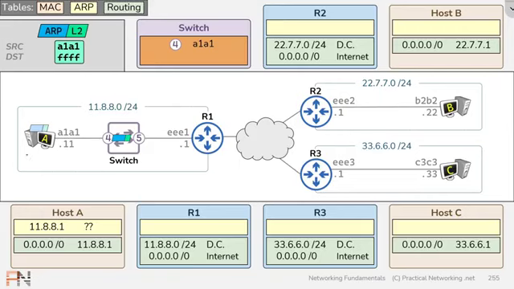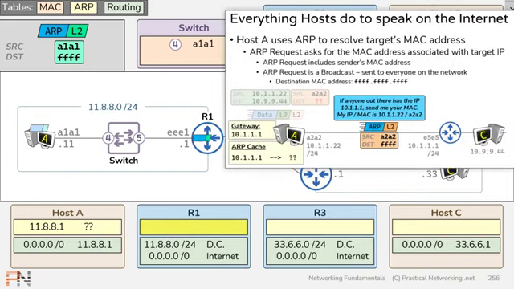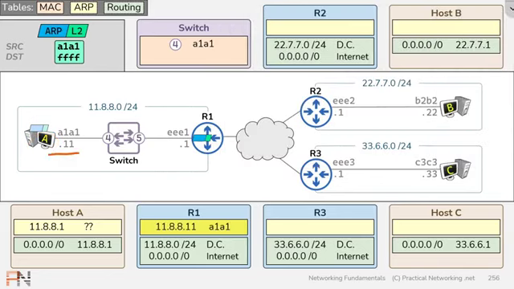Now in our topology, there's only 2 devices in this network. But if there were other devices plugged to this switch, they would also receive a copy of this frame. But for us, that frame would only be sent out port 5, where it'll arrive on router 1. Upon arriving to router 1 will get to learn the ARP mapping of the sender. Recall that when we discussed ARP, we told you that inside the ARP request is the ARP mapping of the sender. So by simply receiving the ARP request, router 1 is able to learn that a device with the IP address 11.8.8.11 maps to the MAC address A1A1.